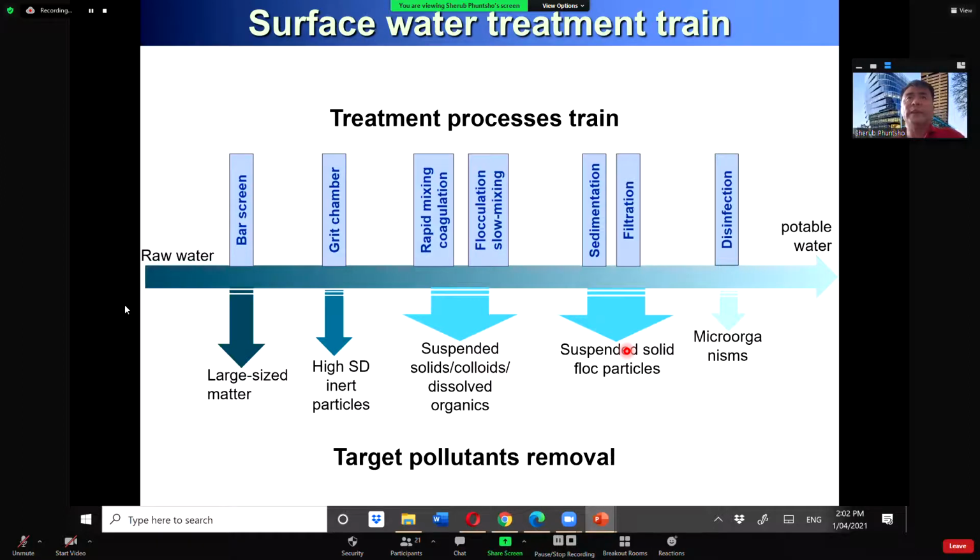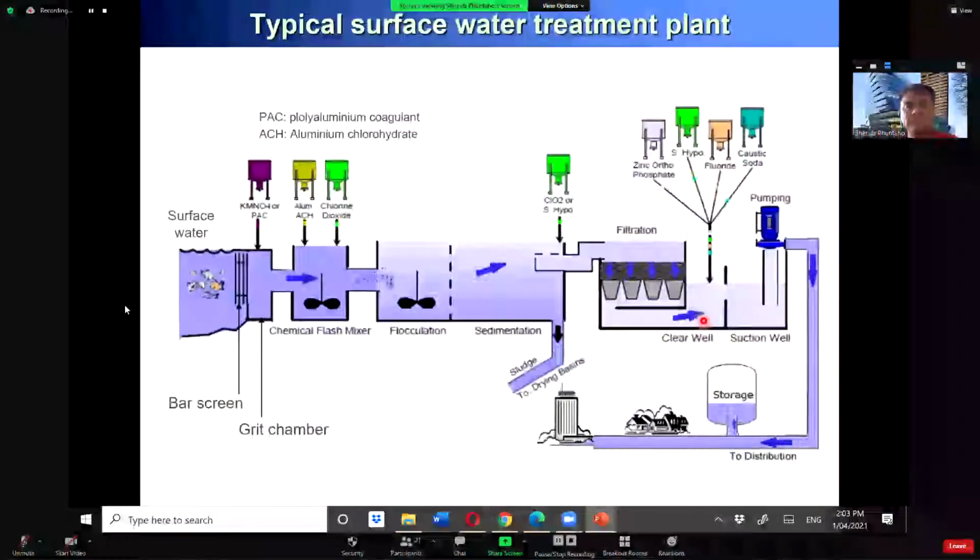And then this will be followed by disinfection. So basically to kill all the microorganisms present in the water. Of course, some microorganisms may not be that harmful even if you drink them, because they can be useful bacteria, but some can be harmful, say E. coli and Giardia and those sorts of things. There are a lot of these microorganisms in water that can cause health problems. So these have to be deactivated or killed. For this disinfection, addition of chlorine is widely adopted. That's how you finally get the potable water for drinking purposes.